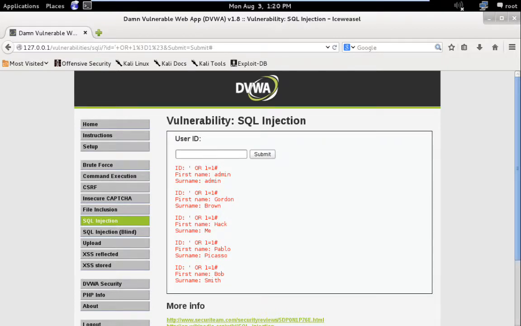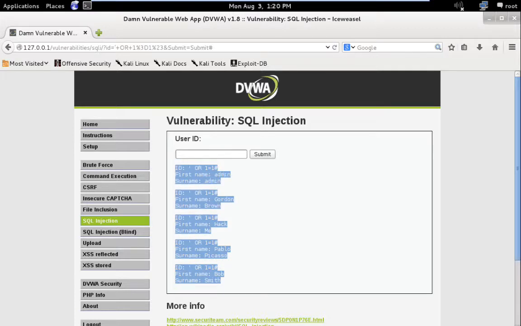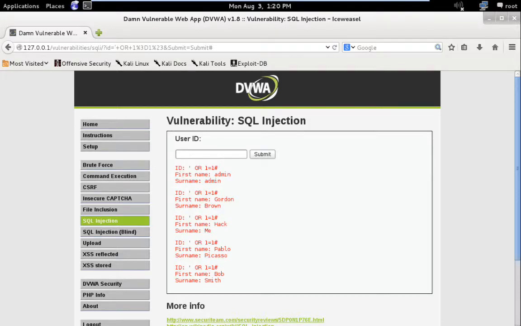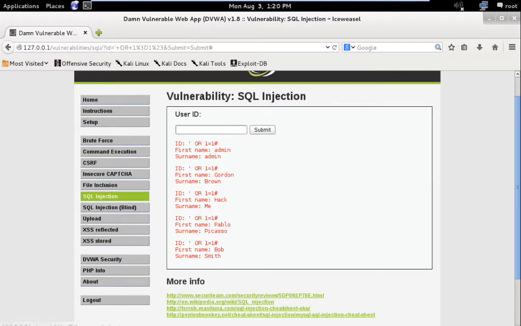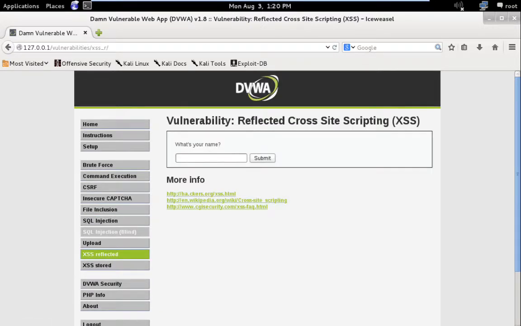And from there, DVWA is a relatively popular application. You can go through and see how you could dump, you could enumerate the rest of the database, you could find passwords, you could dump data, you could crack passwords. There's all sorts of things you can do from here. So really a great place to start. Of all of these, if I had to recommend, I would start with SQL injection, and then I would also start with cross-site scripting. Those are going to be the two that are the most prevalent and probably the most beneficial to learn right away.